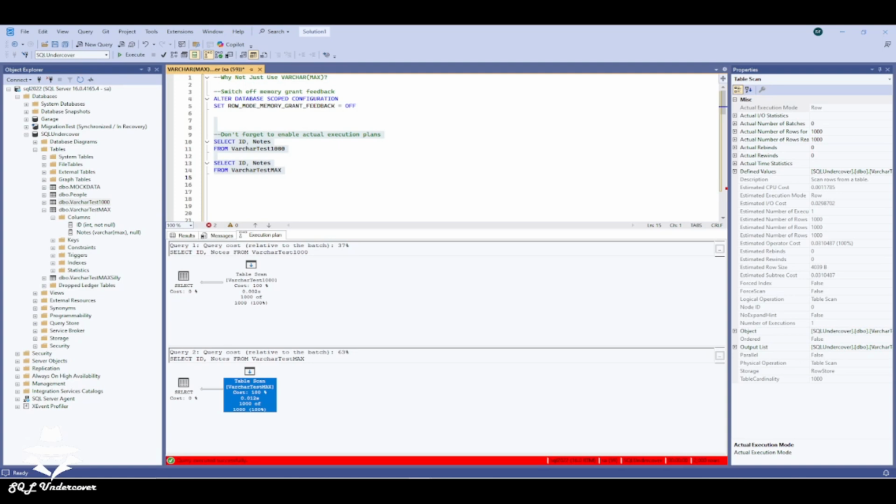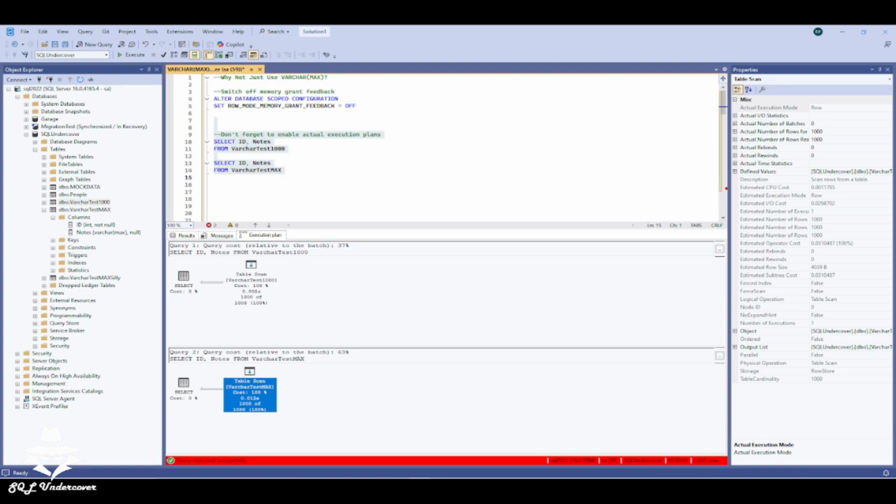Well, this comes down to how SQL figures out its memory requirement estimations. It needs to work out, have a guess, how big a row is going to be. Now, if a row is made up of fixed length data types, ints, chars, bits, date times, etc., SQL's got it easy. It's easy mode for SQL. It knows exactly how big each column is going to be and therefore how big the row is going to be.